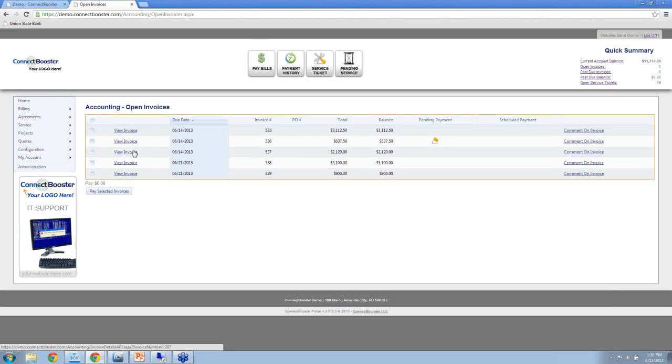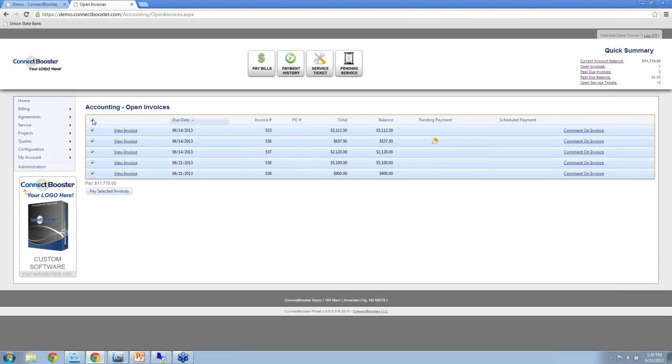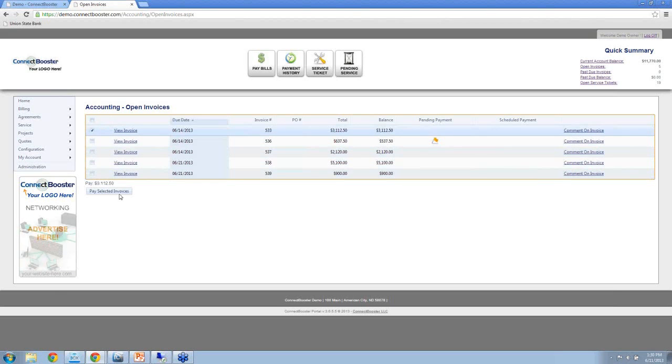If you guys ever do a one-off invoice inside of QuickBooks, the cool thing is we will also show that. If it doesn't exist in ConnectWise, but it does exist in QuickBooks, we'll actually show a replicated version of that QuickBooks invoice, viewable and payable for your customers. So here's what we want them to do. They click on the top switch, and it'll pay all invoices. That's what we want them to do. But they can also pick a la carte.